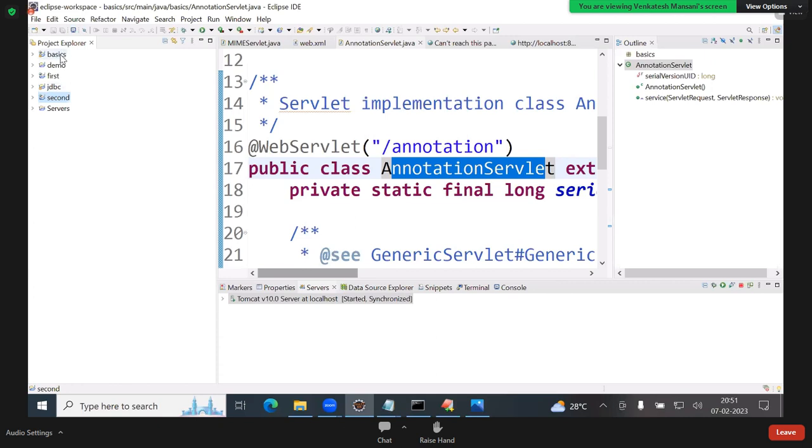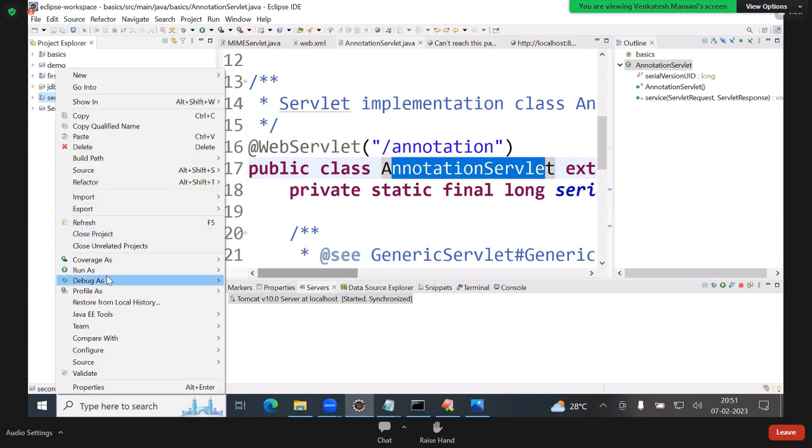Basics is one dynamic web project, first is one dynamic web project, second is one dynamic web project. That means 3 applications we deployed, so 3 contexts are created, one for each. Every application gets one context. Whenever you deploy, a context is created; whenever you undeploy, the context is destroyed.